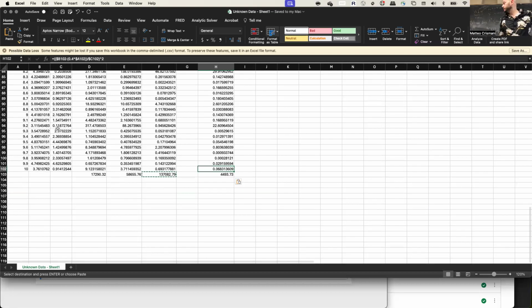Good. So n minus m should be 98. What's m again? M is how many values you have in your A vector. So in this case, we have two, okay.